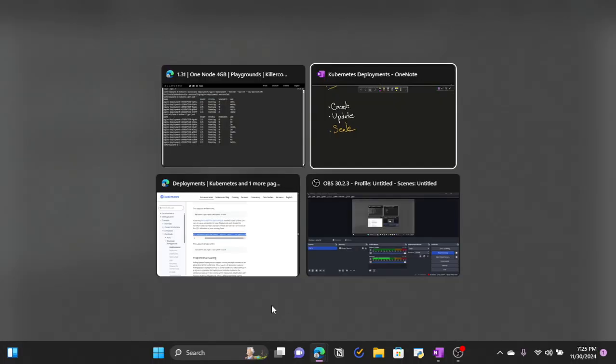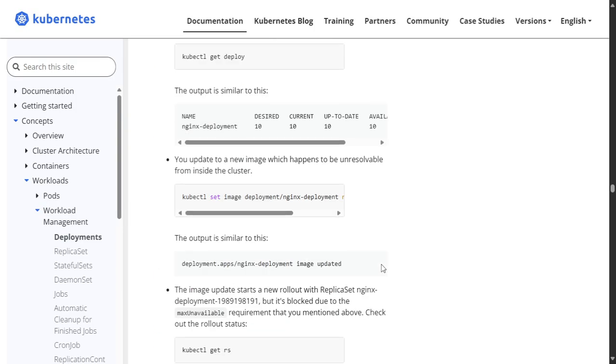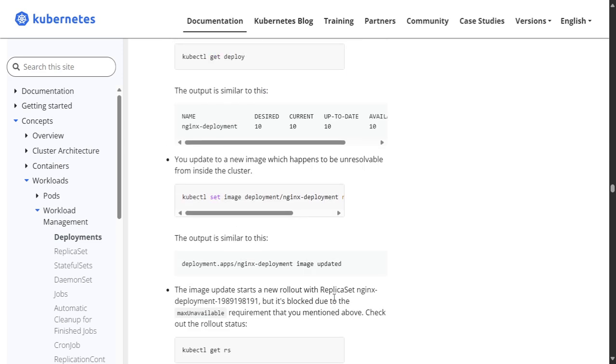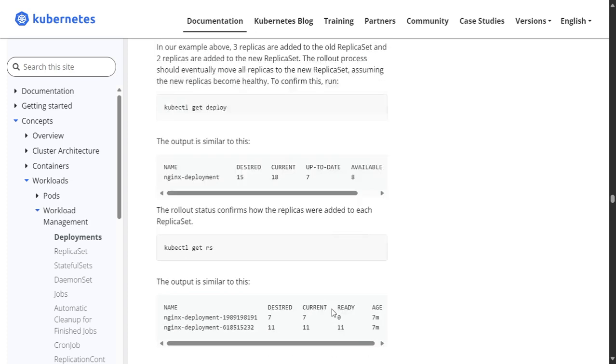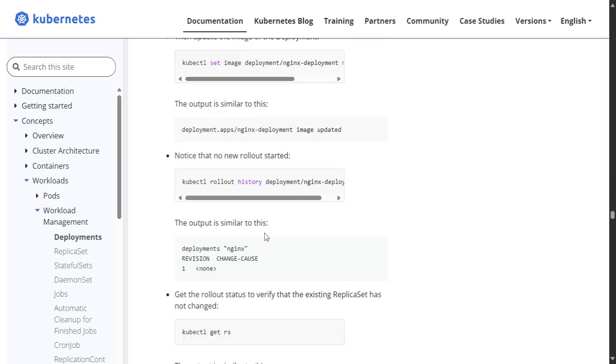Let's go back to the documentation. There's not much more here. The rest is basically that you can pause the rolling update, you can resume the update, and you can watch it. Let me show you.